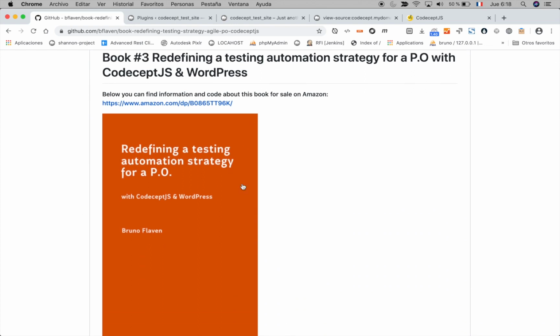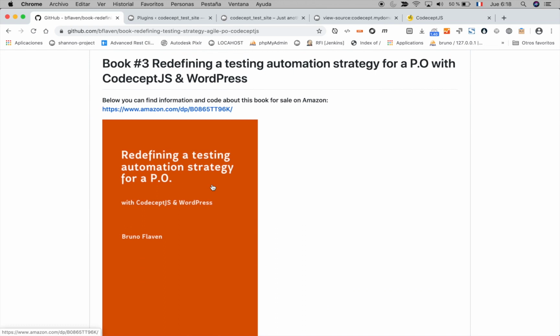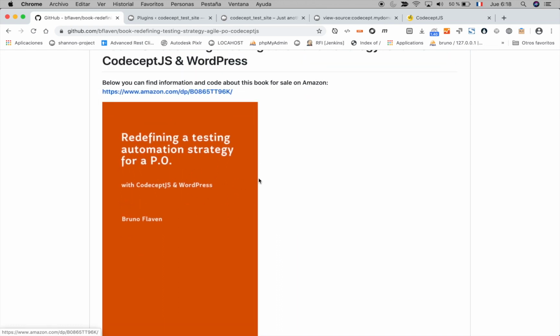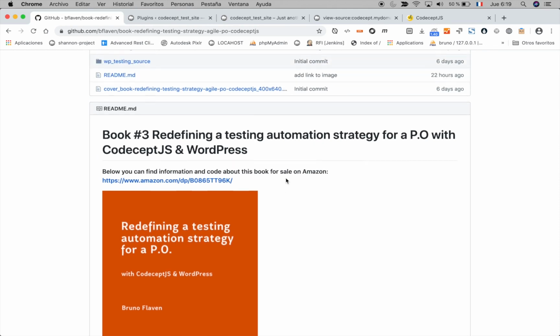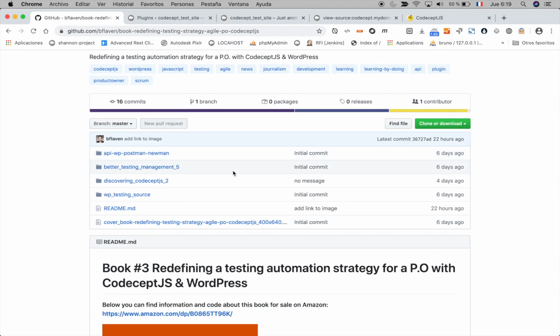Okay? And that's basically all the purpose and all the spirit and all the mindset of this book that I've written, okay, in a very pragmatic way, less for a developer, but much more for a PO who has curiosity and maybe doesn't have much of a technical background, but everything is explained. I'm a newbie like anyone, so I need to start.